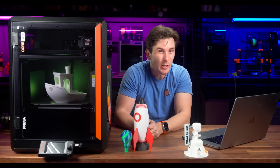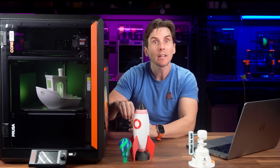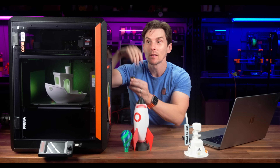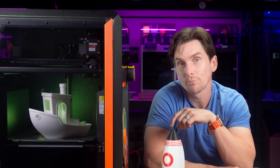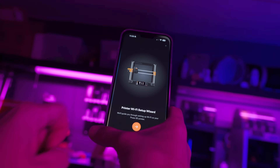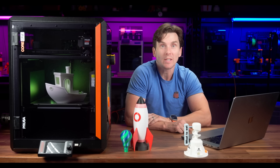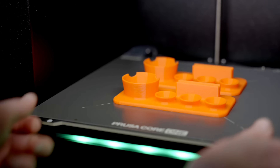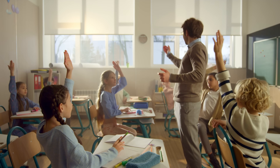Right out of the box, the Core 1 feels premium. It's heavy, it's compact, and it's clearly built for serious printing. The fully enclosed steel frame gives it a clean, industrial look, while the magnetically attached panels allow for easy access and storage. The setup process is surprisingly fast — attach the screen, run the initial calibration, and you're ready to go. If you've ever used a Prusa printer before, you'll feel right at home. Connecting it to Wi-Fi is easier than ever: just tap your phone via NFC and the printer logs in instantly. Prusa also just launched EasyPrint, a web-based slicer that forgoes a computer to prepare prints. This is a huge benefit for students using Chromebooks or anyone working from a lightweight device.